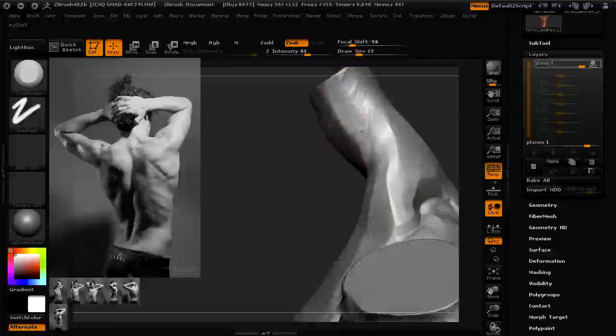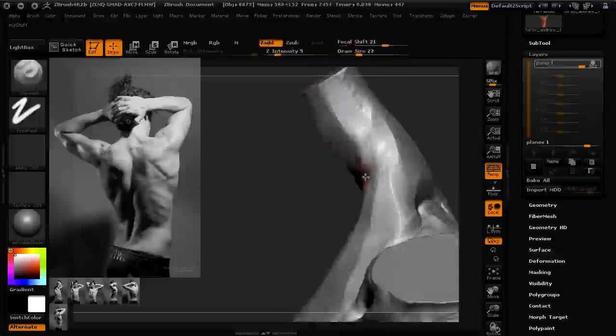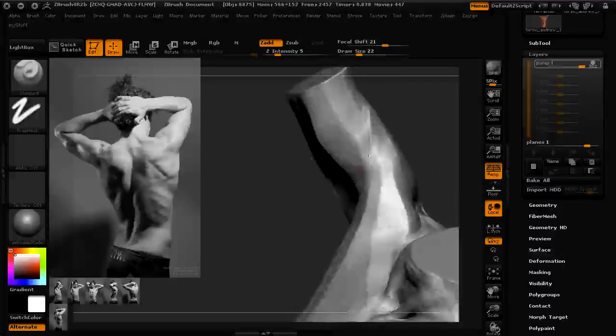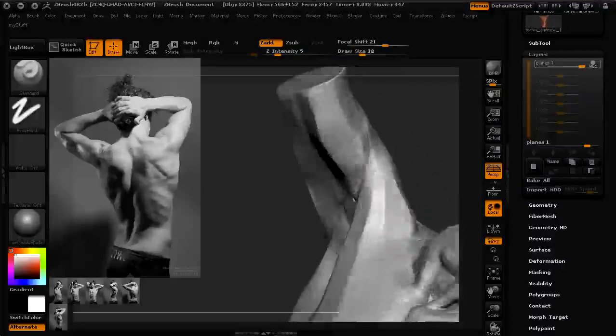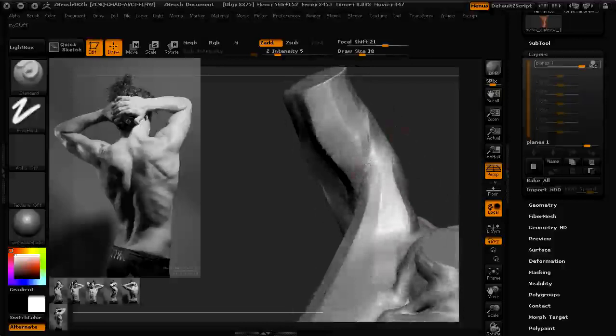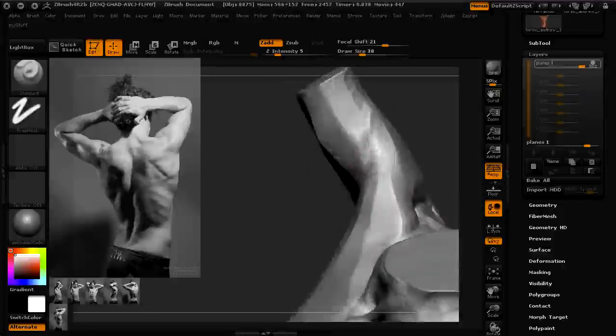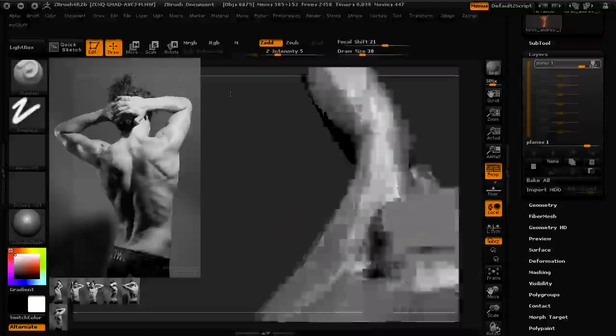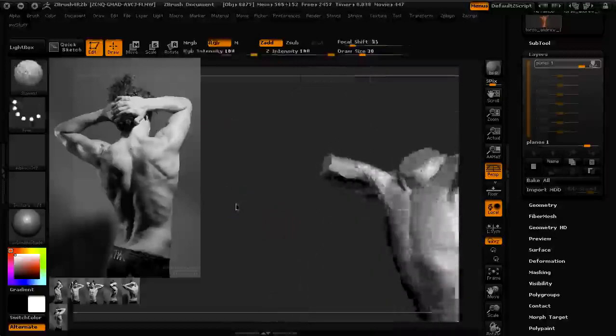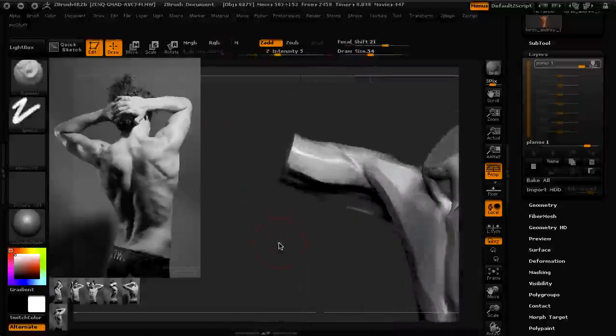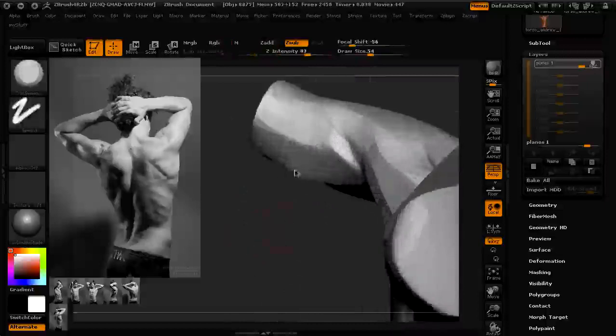Again, be careful out here because what's happening is we're getting the overlap between the pec muscles, pectoralis major, and the anterior head of the deltoid overlapping with the biceps. So you just want to make sure you capture that as a transition.